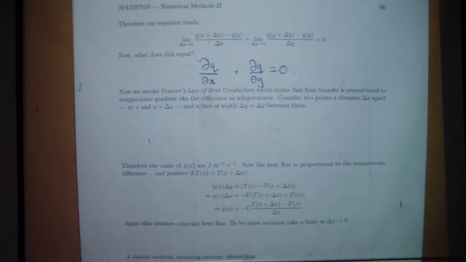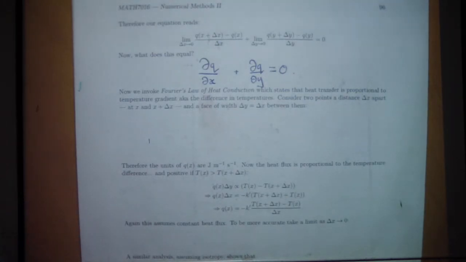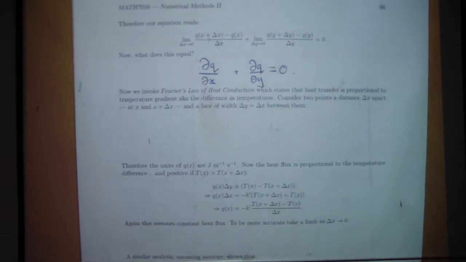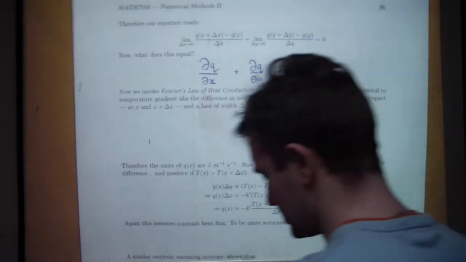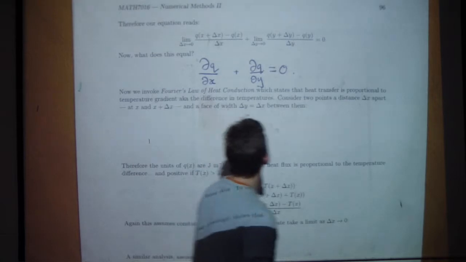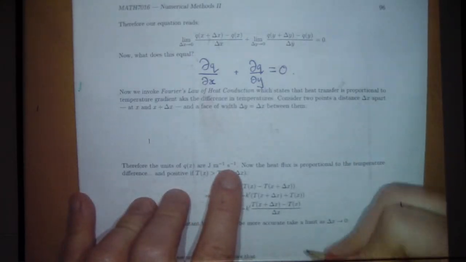Right. Now, what we promised was, you don't actually know much about heat flux density, so what you're more interested in is temperature. What is the temperature distribution of the plate in steady state, so when everything has actually settled down? So what we need to do is look at Fourier's law of heat conduction, which we've already mentioned, which says something like this.